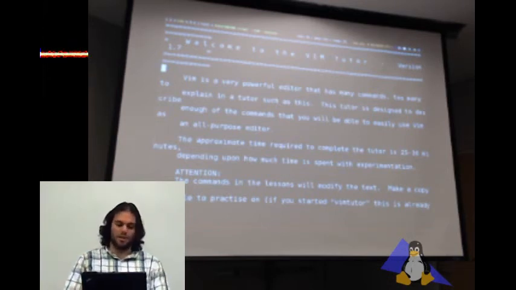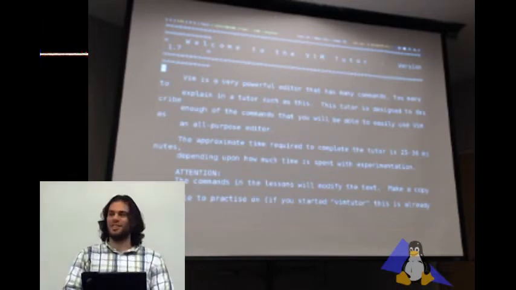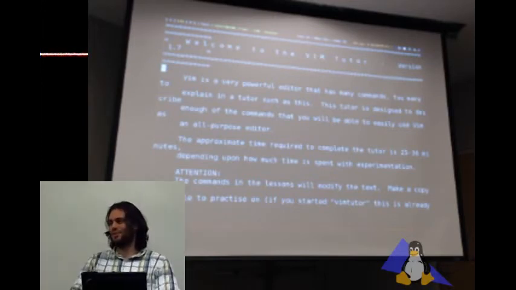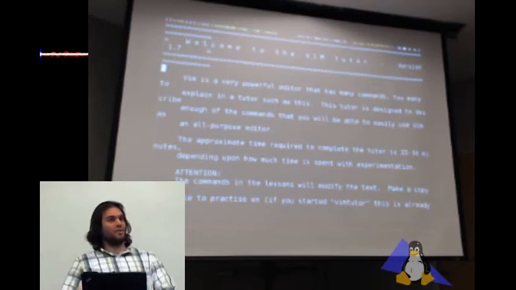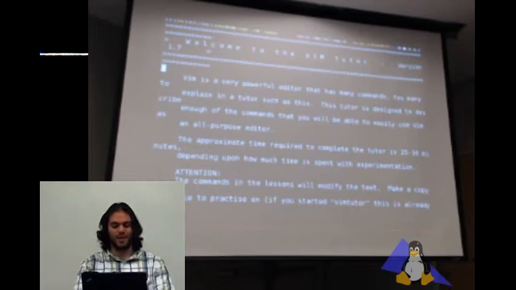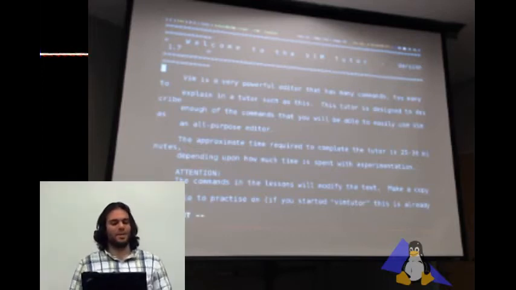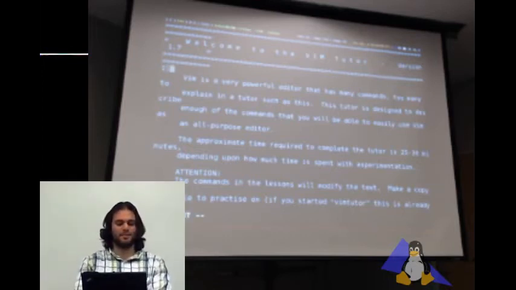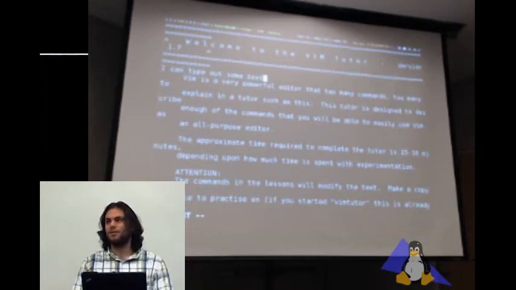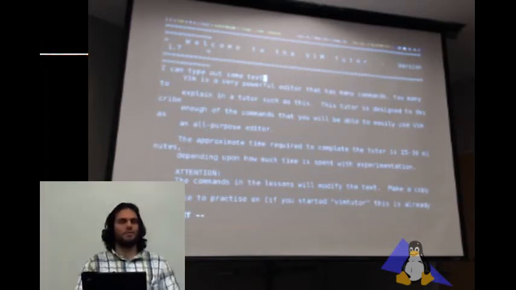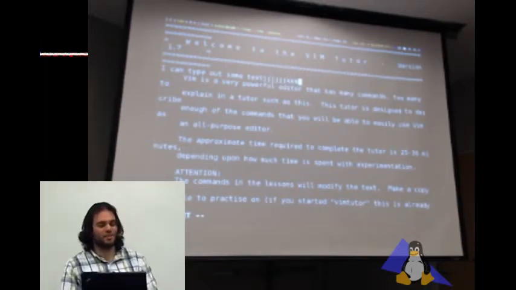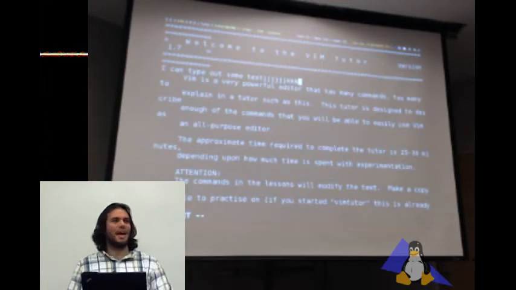The other modes that you'll be interested in are insert mode, where you'll do most of your actual editing. So if I'm in normal mode, there's another command to get into insert mode. Just like those other commands, if I hit I, I'll be in insert mode, and I can type out some text. But now I'm still in insert mode. I can't move my cursor around. To get out of insert mode, I'm going to hit escape. And I'm out of insert mode.